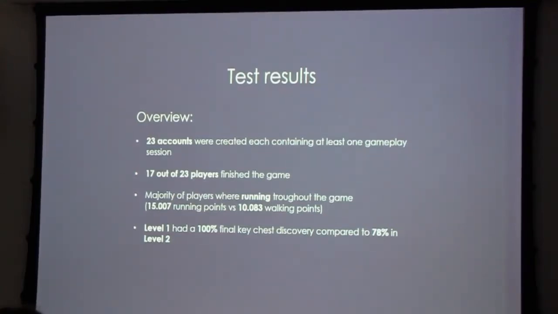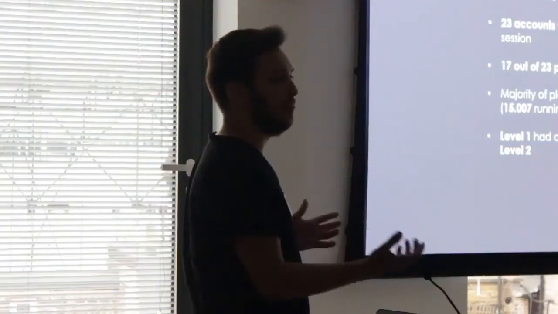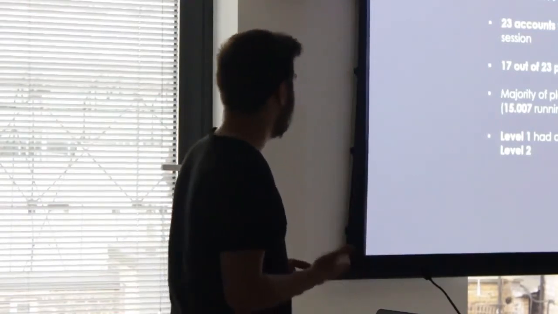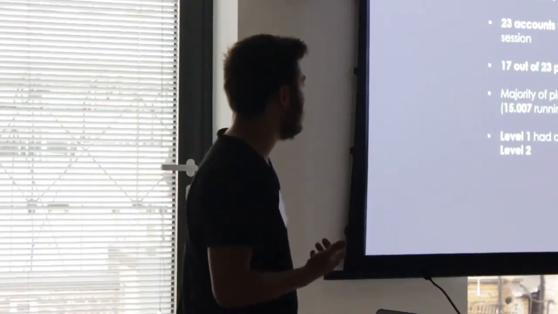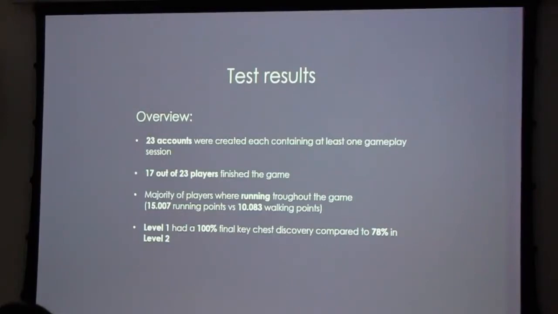Again, the data offers me information like if the player were running or walking through the game. So that might show you a different type of player. It might be like an explorer or just someone who really wants to finish the level as quickly as possible. So that was an interesting one as well. And this is just data gathered from the player's position and the state of the player, if he's running or not.